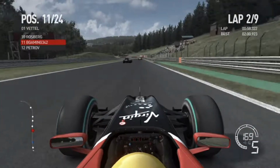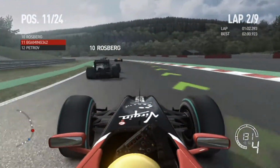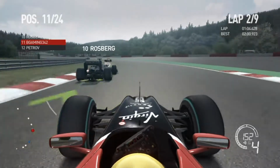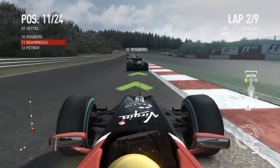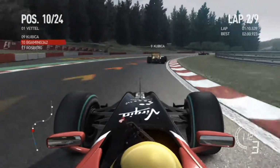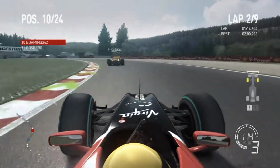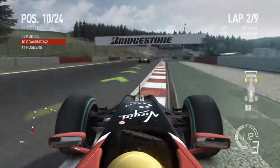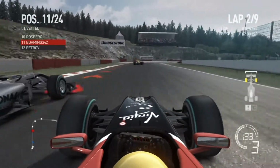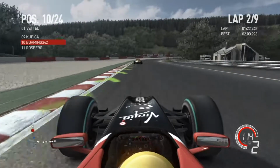And he's going defensive here as well. They go defensive way too early on this game. We're not going to be able to get around the outside there like we did on the previous lap. I think that would be a bit too ambitious, but we can be pretty happy with our performance so far. We're going to dive up the inside there of Nico Rosberg. Get into P10, of course, the first points-paying position. But he does challenge us a bit there, going around the outside, but we're covering him off as we expected.